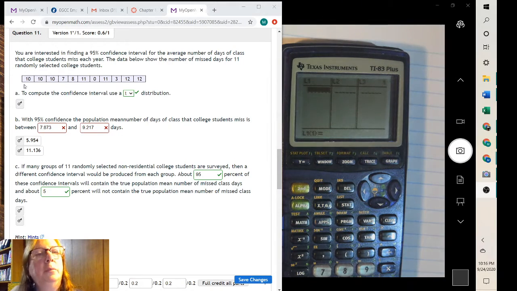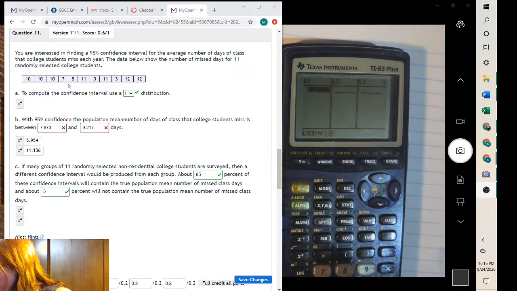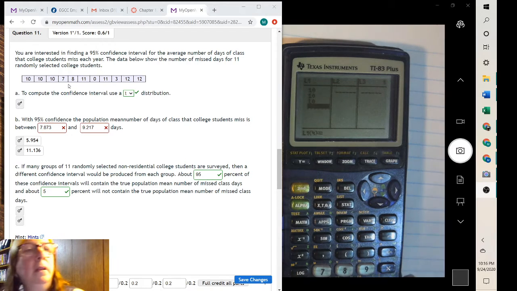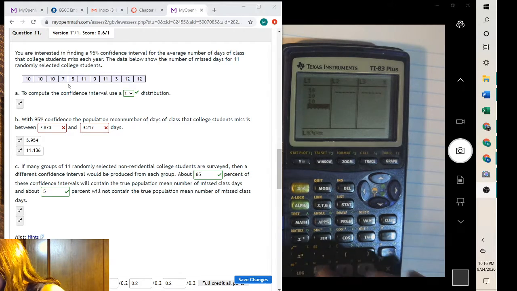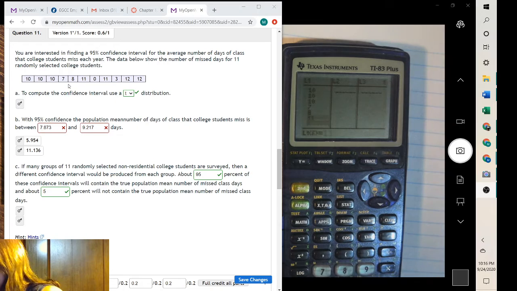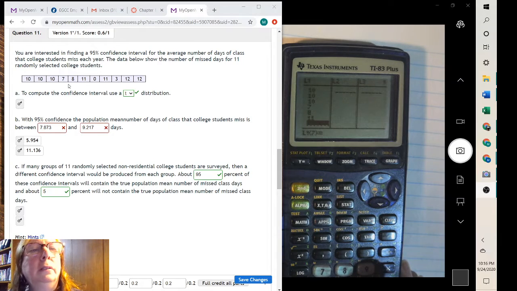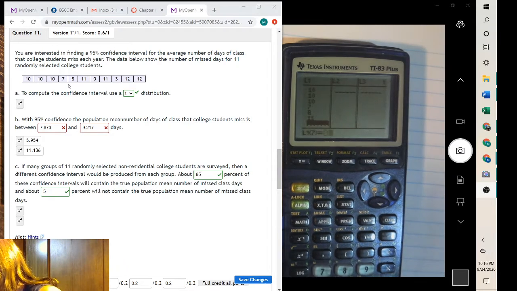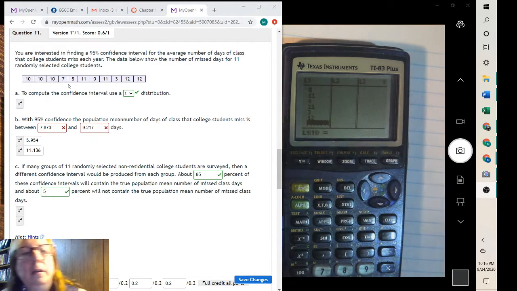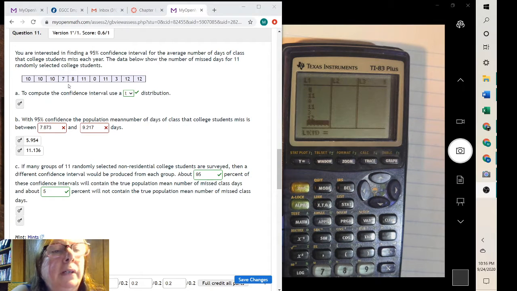And if you look at the numbers: 10, 10, 10, 7, 8, 11, 0, 11, 3, and 12. And that was 10, 2, 3, 4, 5, 6, 7, 8, 9, 10, 11.